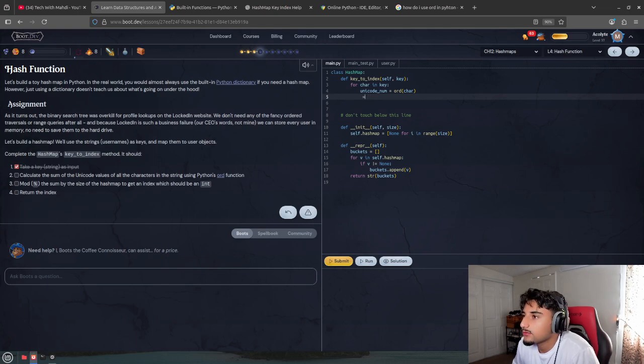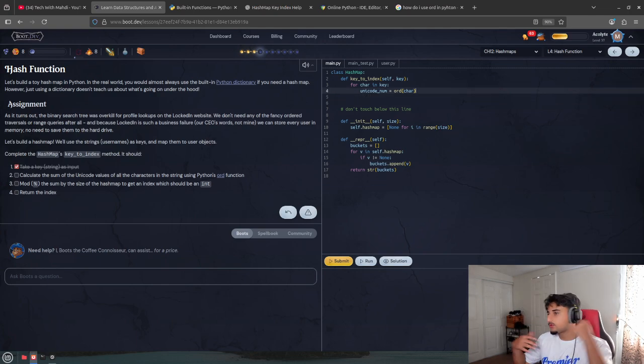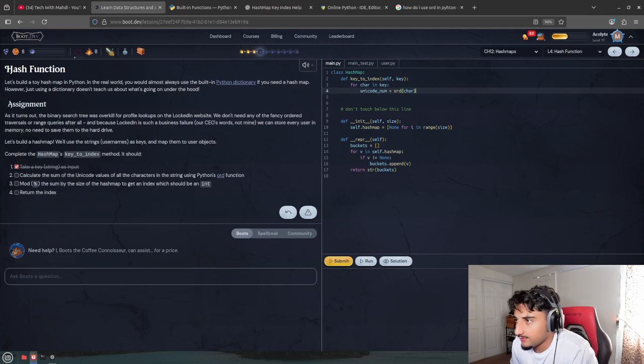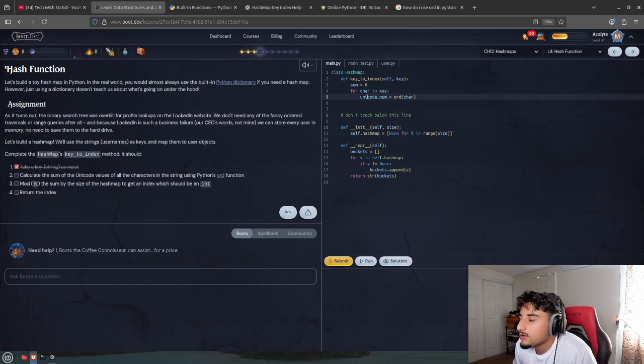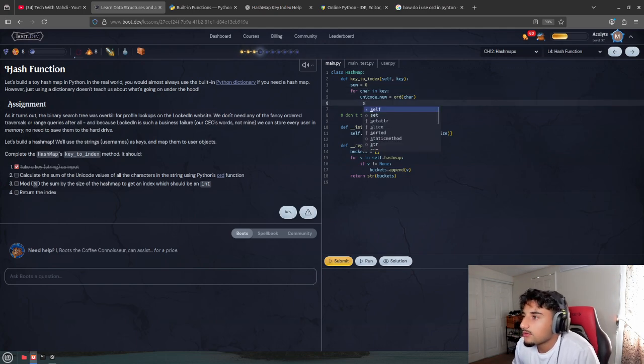Right, the Unicode num. So if I do Unicode num, we get 100, whatever. So we have to do it outside the for loop. So sum is equal to 0. Sum plus equals the Unicode num. Right, we calculate the sum of the Unicode values of all characters in the string. Okay.